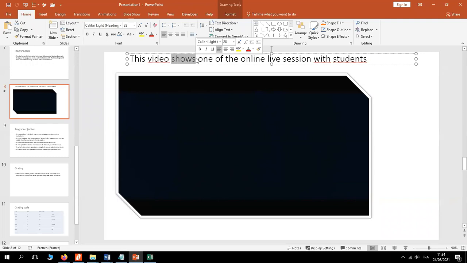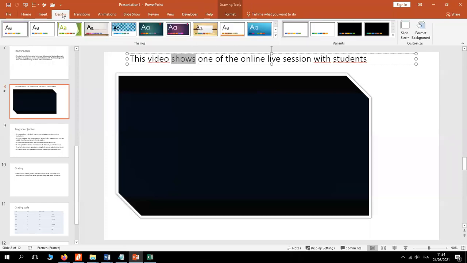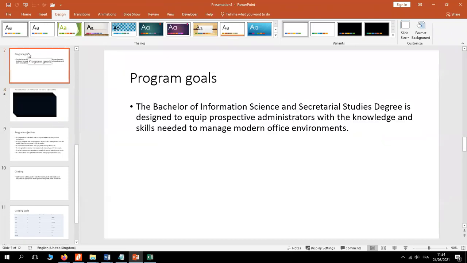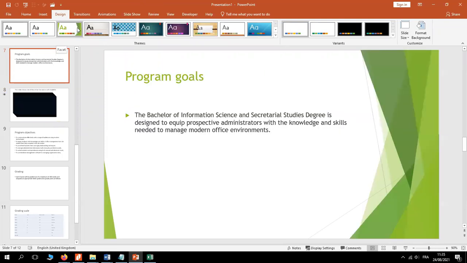Now, having prepared our presentation, the next thing is to change the design. Right now, you can see how it looks. Okay, it is plain. It doesn't have any design. So to change the layout of the appearance of our slides, we shall have to go to the design tab. And then on the design tab, we are given different design options we can apply to our presentation. Once we click on any of the designs, of course, it will get applied to the presentation.